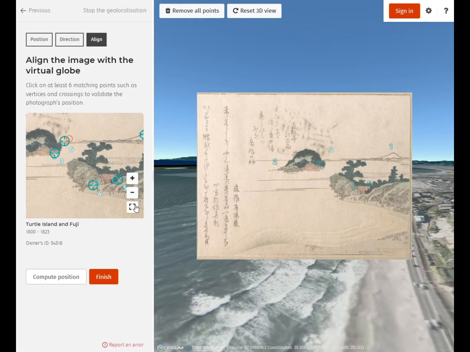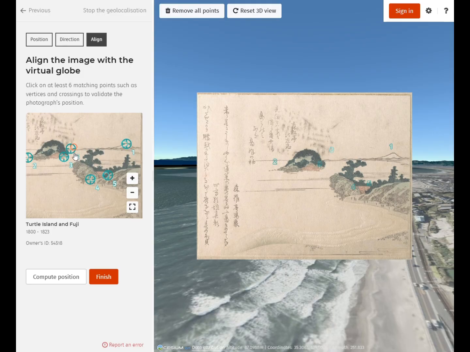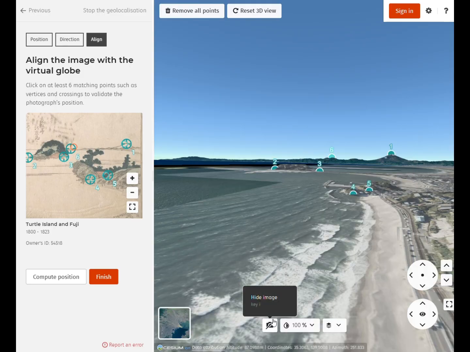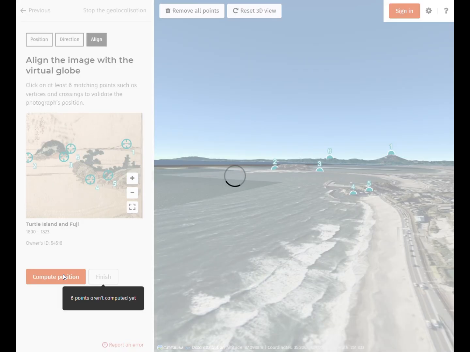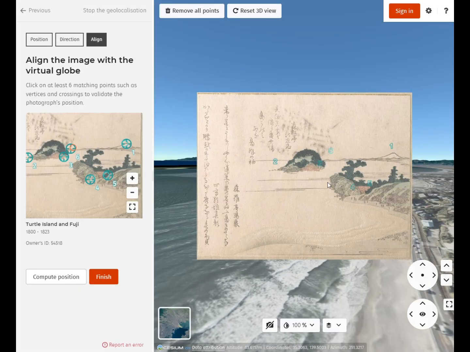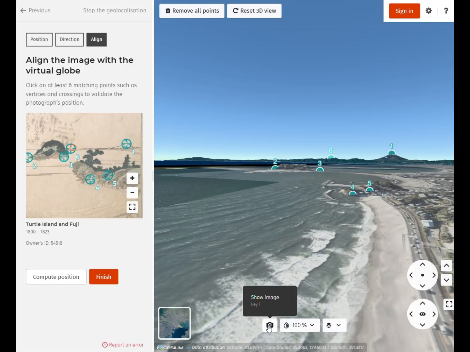This point is not quite correct. It's shown as orange, so I do reposition it slightly. It could be saved like this though. Keep in mind that these are artistic images, so they're never 100% accurate in how they match. I compute the position again, and what you will see in a moment, yes, here is how it aligns quite well with a slightly view from top, but we can see the island is in place. It aligns with how the points are distributed in the landscape.